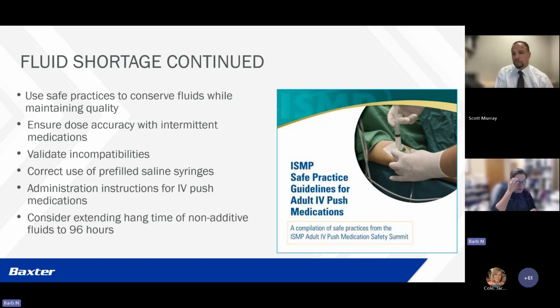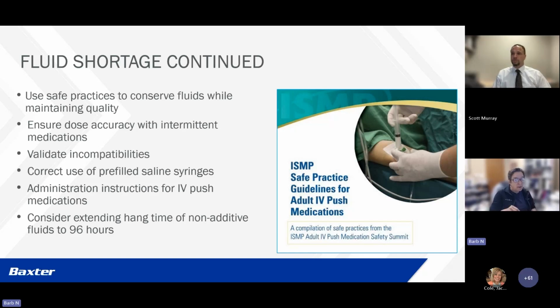As Scott alluded to already, this really has been an opportunity to give us thoughts about how we can do this on an ongoing basis. Yes, we're doing some things because of a catastrophic event, but some of these practices I believe we need to look at and probably carry forward, because they really are delivering good care. We need to ensure dose accuracy, though.